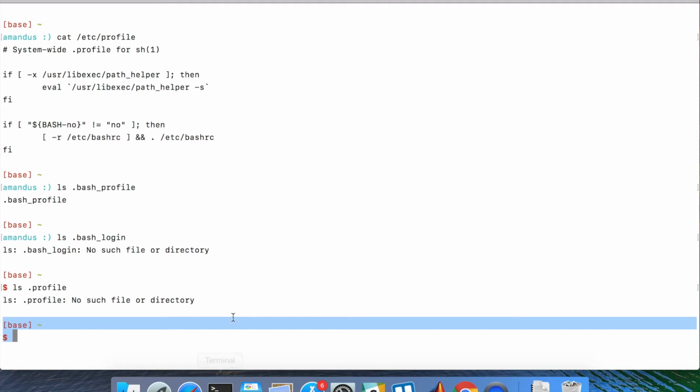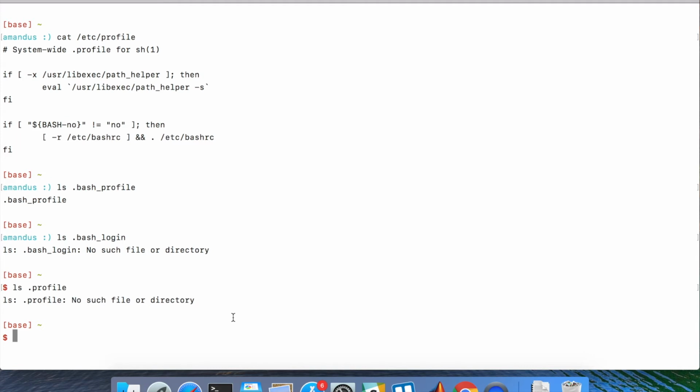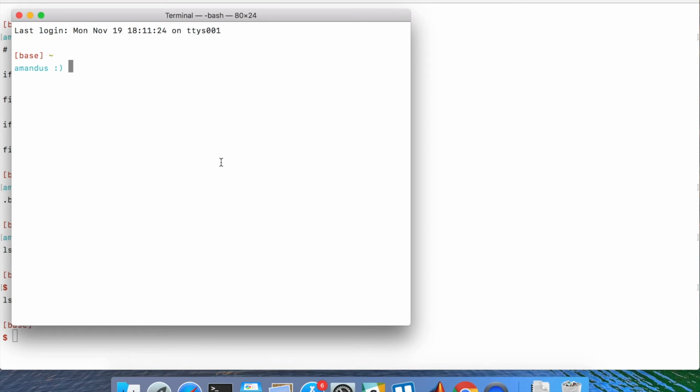A non-login shell, on the other hand, is one that you didn't use to log in the system. So typically, if I start my terminal here from the command line interface, then my terminal is a non-login shell because I didn't use my username and password to open up the shell. In this case, the bash reads the RC file.